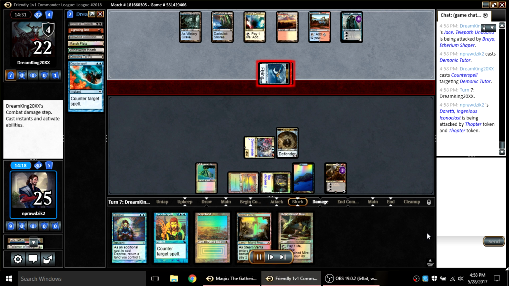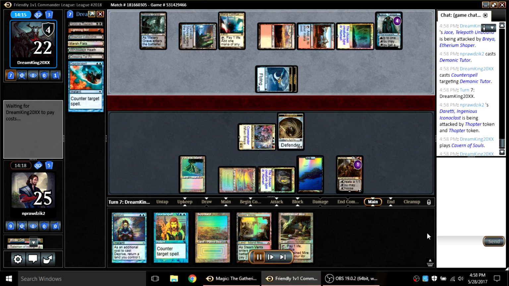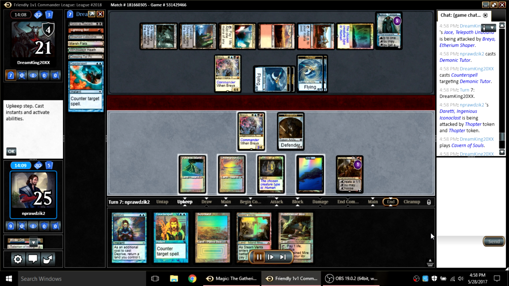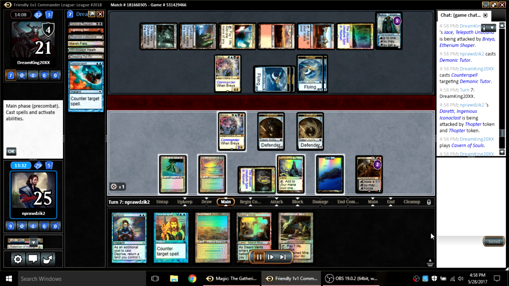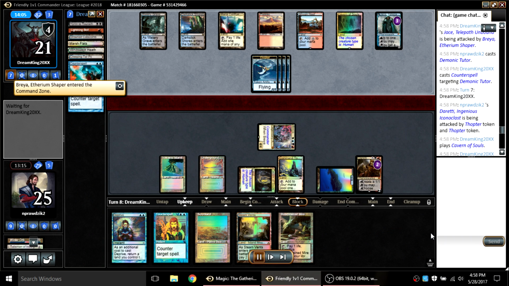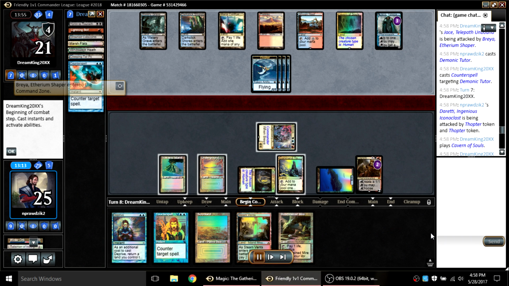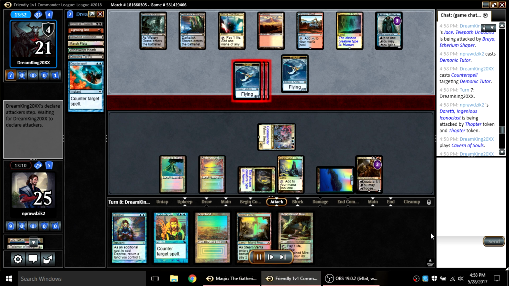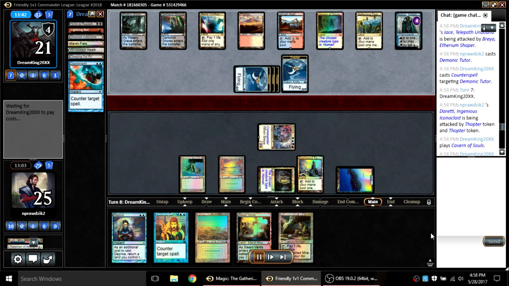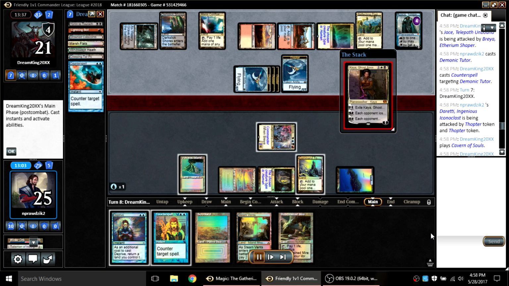My opponent counters it. I would have liked to have known he had Cavern of Souls in his hand. If he did, I would have countered back and got my tutor off. But I didn't, and this is now problematic, real problematic. All right, so I go ahead and make a second thing for Breya and kill his Breya a second time, and now I'm in a pretty bad spot actually.